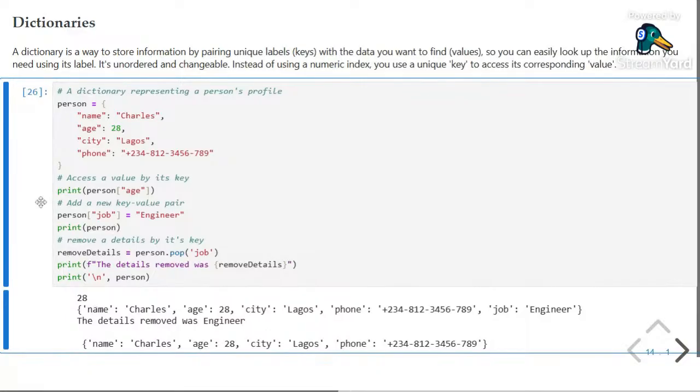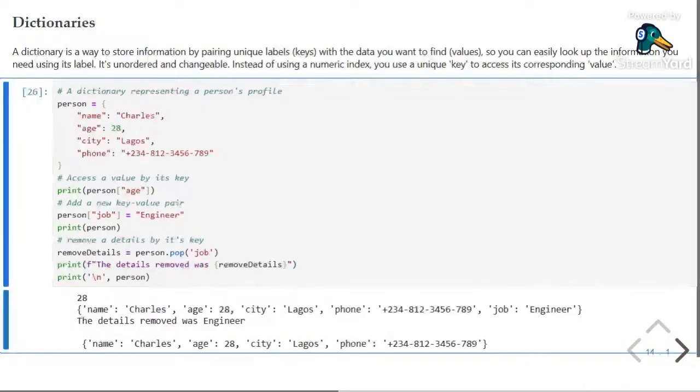So to the next line of code, for you to add a new key value pair, just like I said earlier, you can also add something to a dictionary after it has been created.